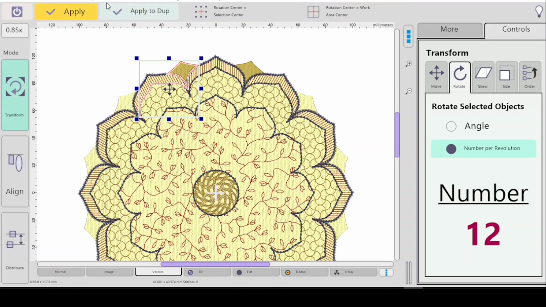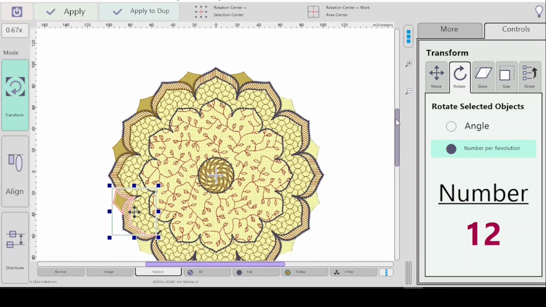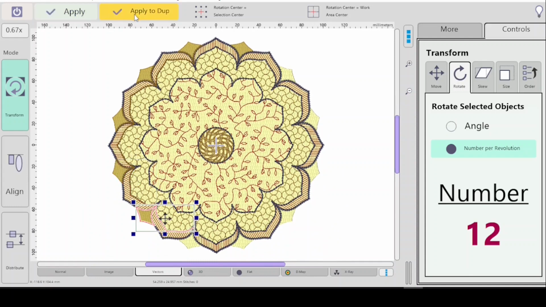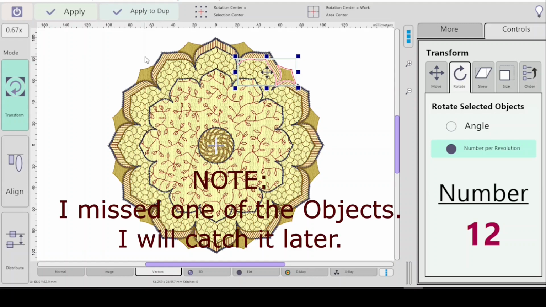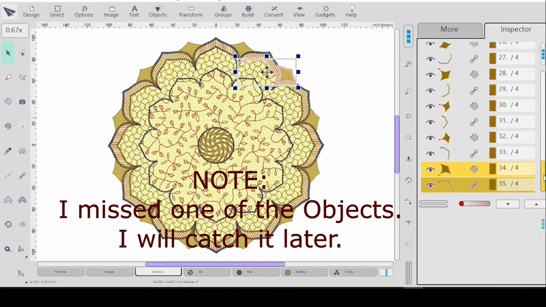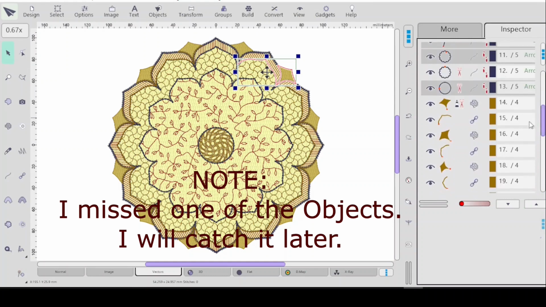Put this in the center. Apply to duplicate. Looks good. Let me zoom out. I think that's it. So we'll hit escape. So then it's all done. So that's good.